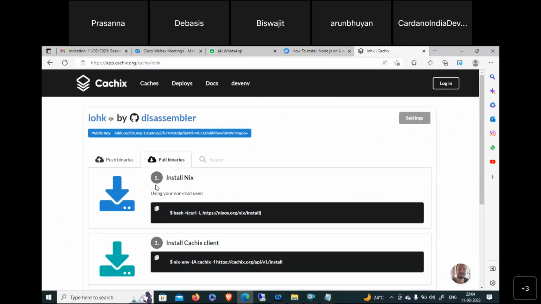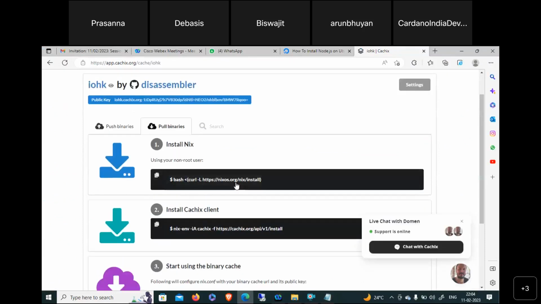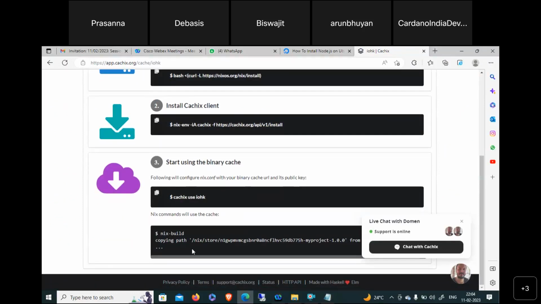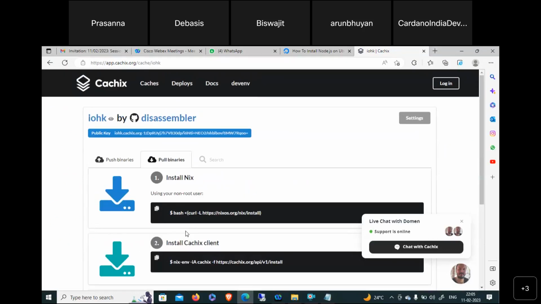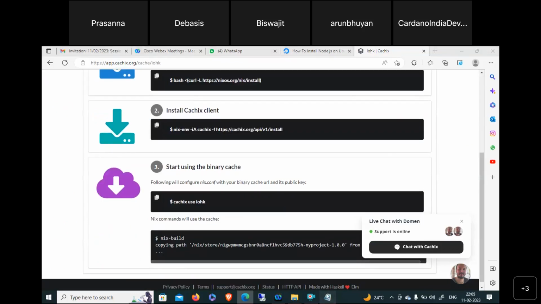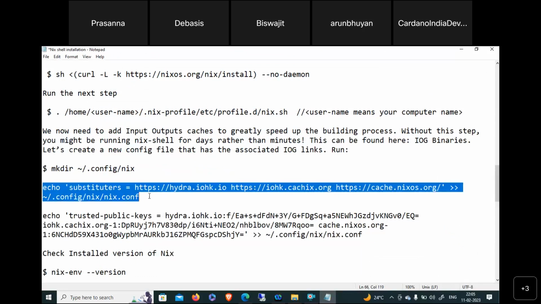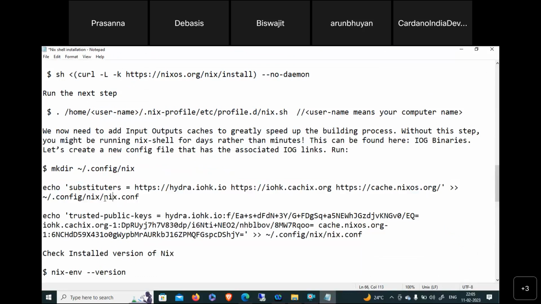Here you see Nix installation, Nix caches client, starting with binary caches, how to build Linux, everything is defined here. Whenever you have to configure this file, you can check it and configure it in the Nix configuration file so that it will be easy to perform the entire task.